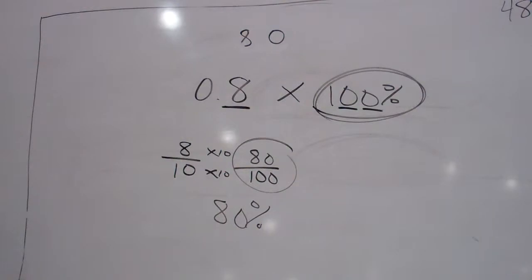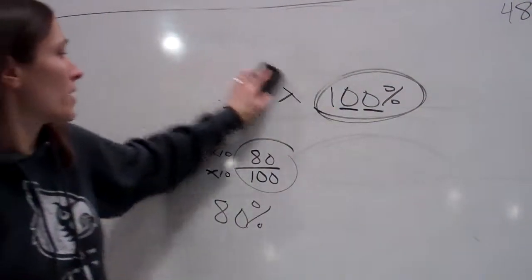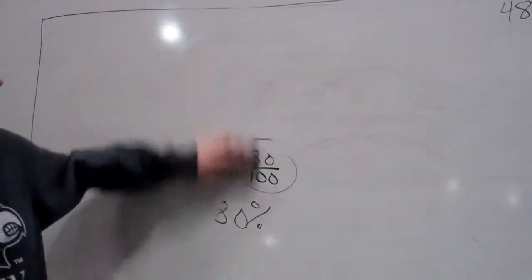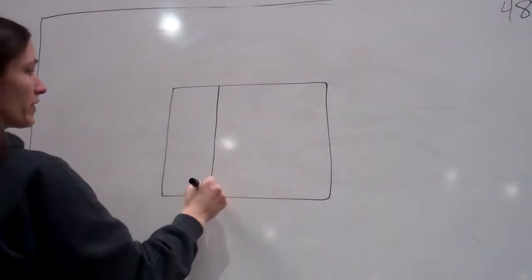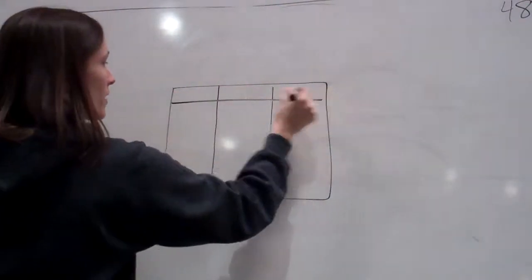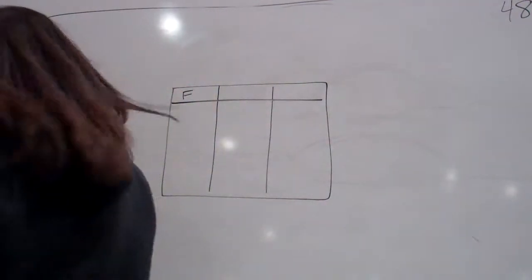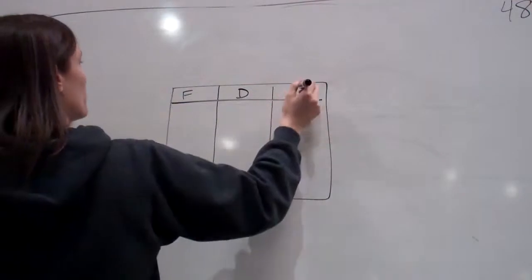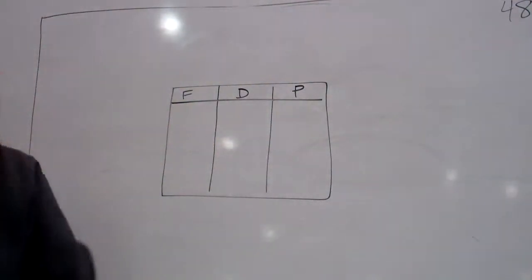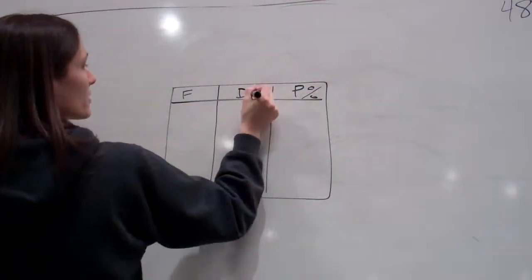This is something you're going to see for the next 3 years in Saxon Math. Okay? This next thing. You're going to see a table, and the table is going to look like this. There's going to be 3 portions to it for you to fill out. The first one says fraction, so I'm just going to put an F. We did this last year. Did you? D is for decimal, and P is for percent. It may even help you to do that.